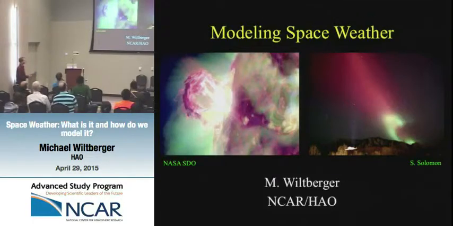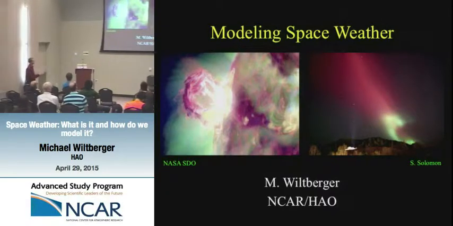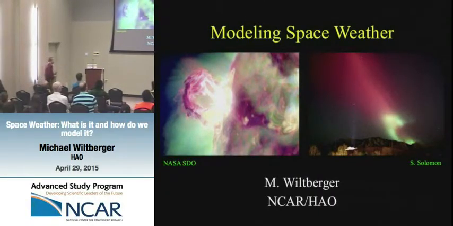And the image on the right is actually of aurora here in Colorado. This white glowy thing that you see on the edge of the Front Range here is actually the Mesa Lab. This was a picture taken by my colleague Stan Solomon in November of 2003 during a major geomagnetic storm event in which the aurora were visible. You can see this beautiful aurora with the green, highly energetic aurora down here at lower altitudes, and a bit more of the less energetic red aurora coming into play.